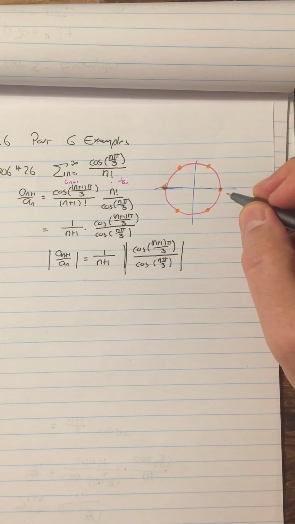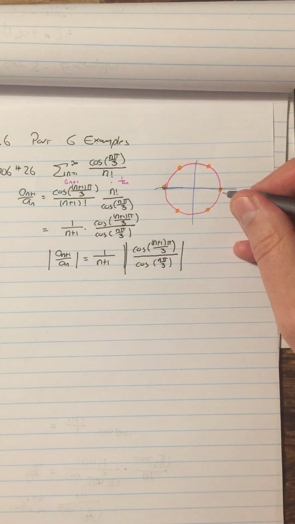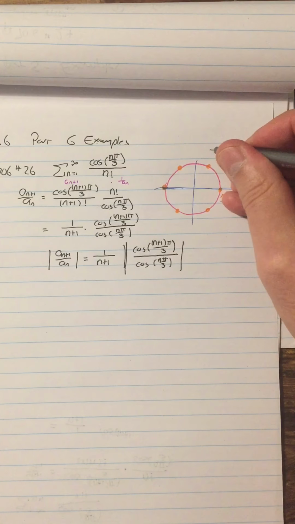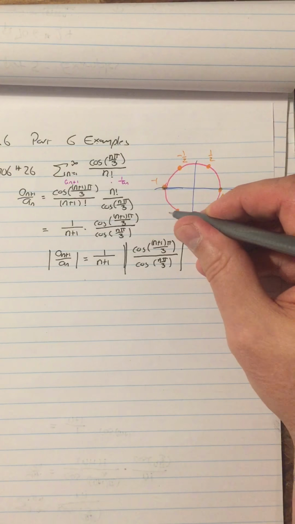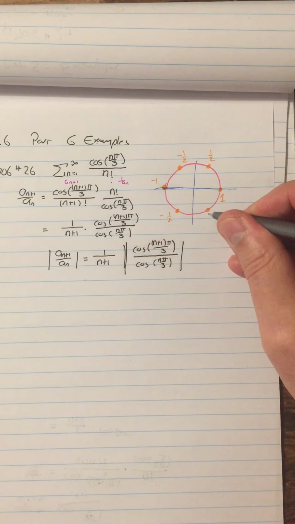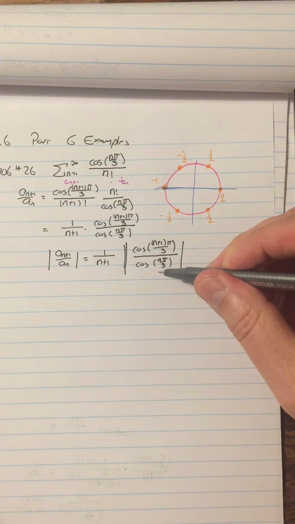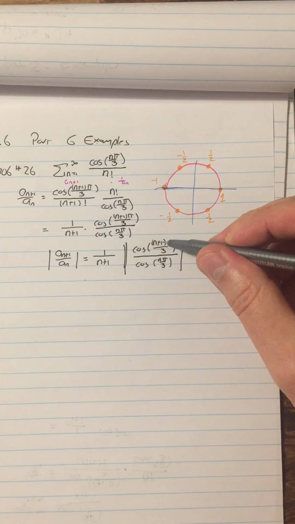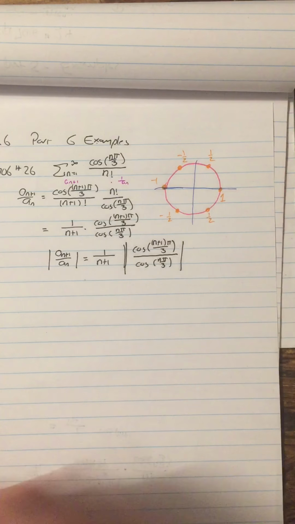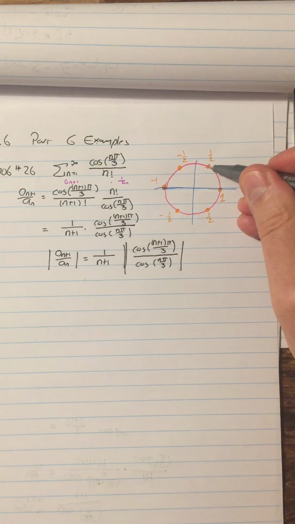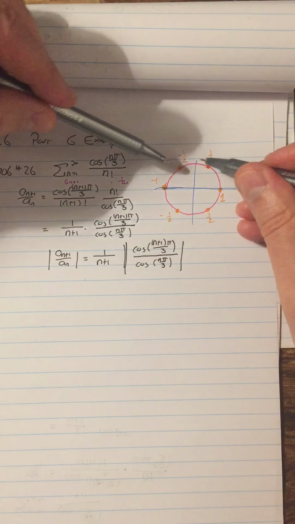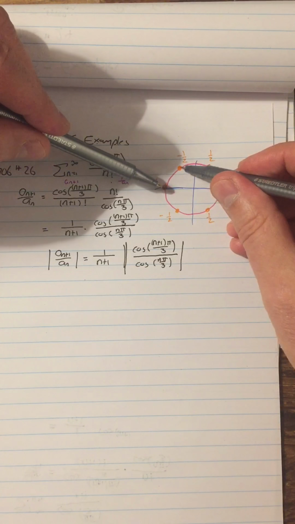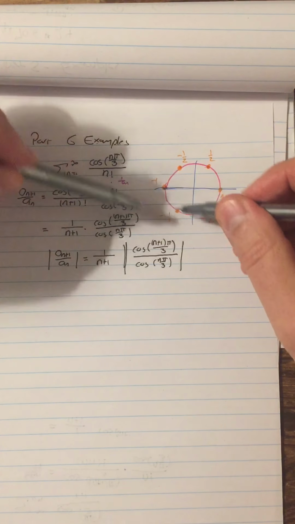Now cosine is the x-coordinate of these points, so this denominator can only be 1, or 1/2, or negative 1/2, or negative 1, or negative 1/2 again, or 1/2 again. So that's what the denominator can be. Now the numerator is just (n plus 1) pi over 3, so wherever the denominator is, the numerator is one step ahead of it. So as n increases, we have denominator, numerator, then denominator, numerator, then denominator, numerator.